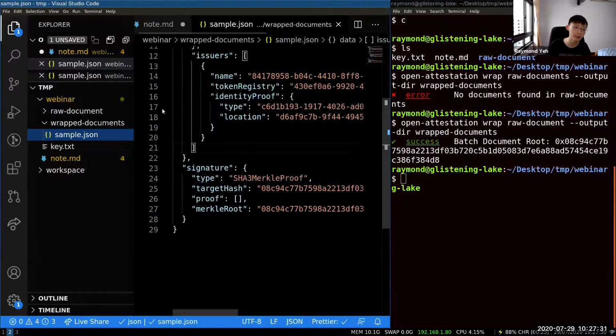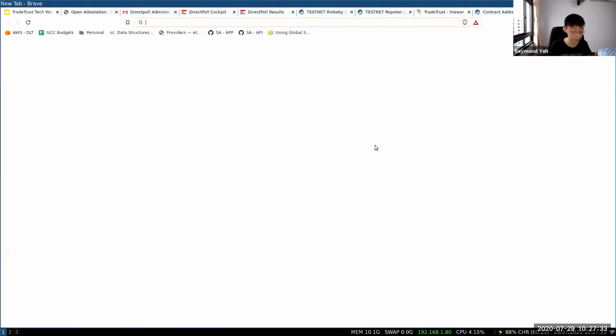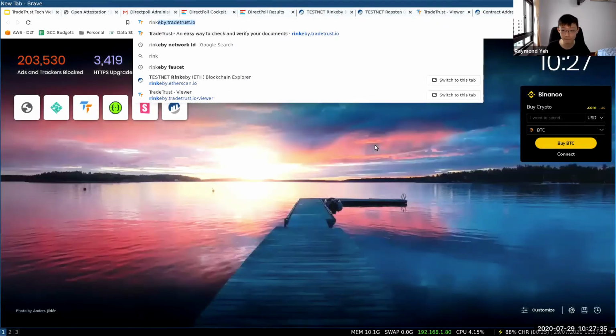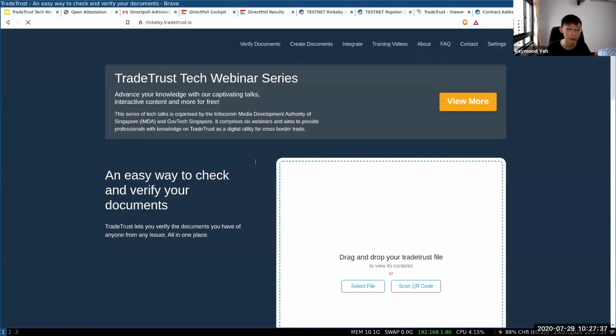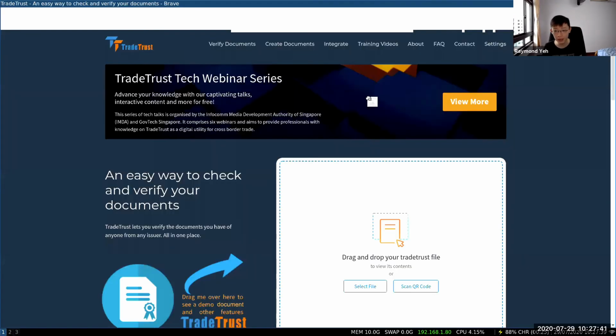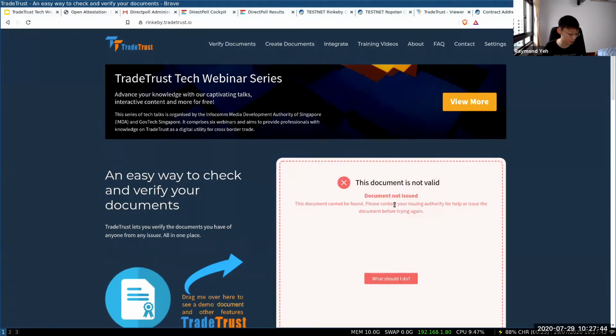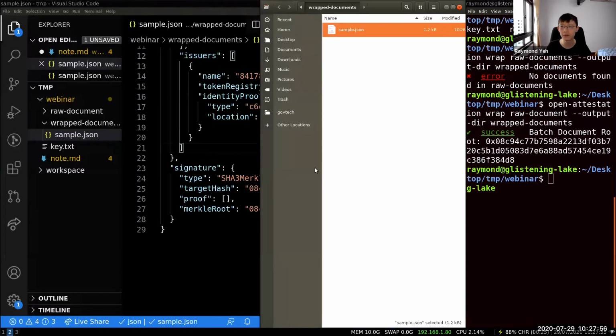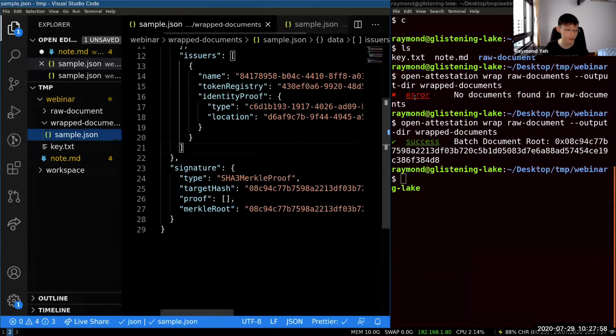So at this point in time, let's take a look at what happens if I drag and drop this file inside. All right, so if I open this in the folder and put it in, you see an error that says that document is not issued. So that's what we are going to do now. Because up to this point in time, a malicious actor who is not the owner of the walrus domain can still get up to this point, which is to create the fake document, right? But it's still not issued by the legit actor, right?